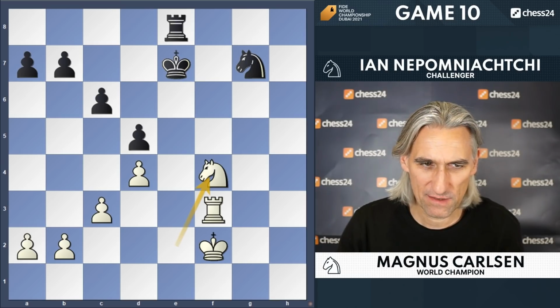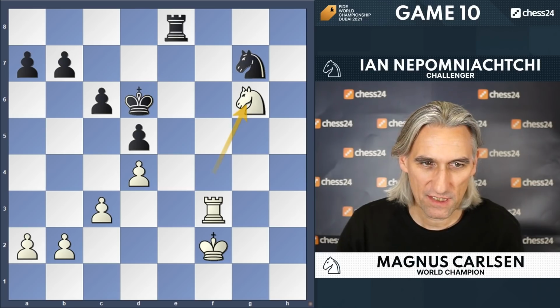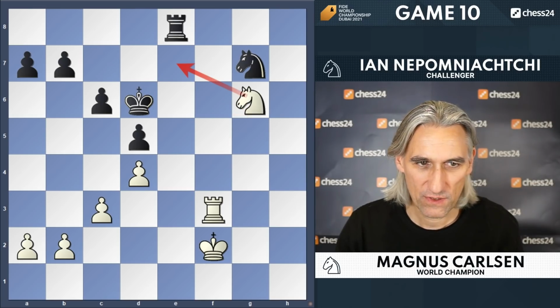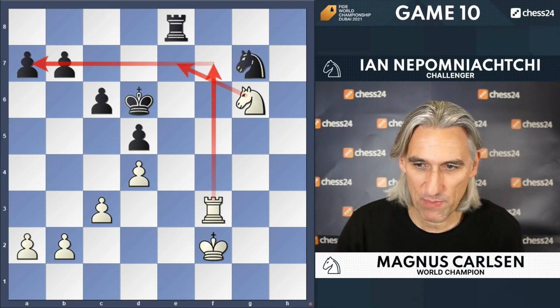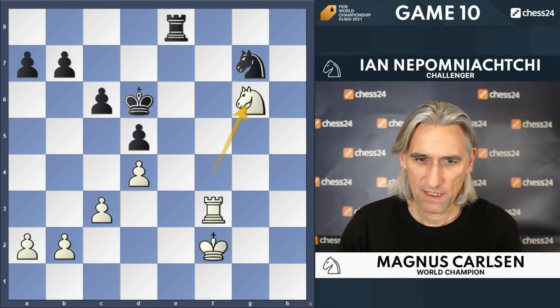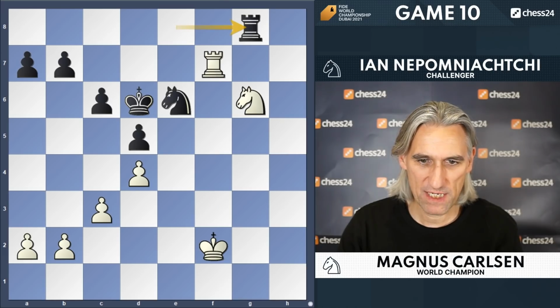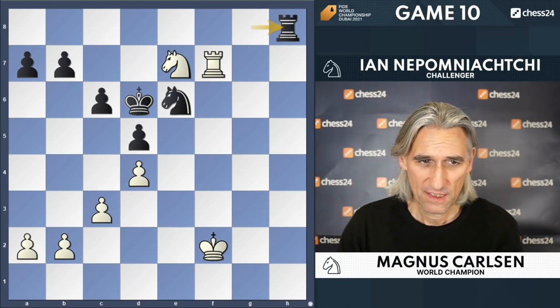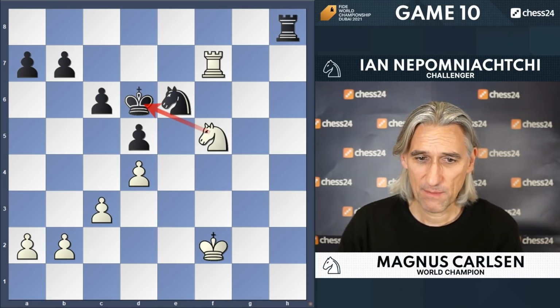Just a few little tactics to negotiate here. Knight g6, that covers this square. Carlsen would like to play rook f7 and invade on the 7th rank. So Nepo just has to be precise for a move or two. Let me just show you a checkmate. Knight e6, rook f7. Now black just has to be careful for one move. Be careful. Knight e7 hits the rook if the rook moves. Knight f5 mate. Ladies and gentlemen, this did not happen.